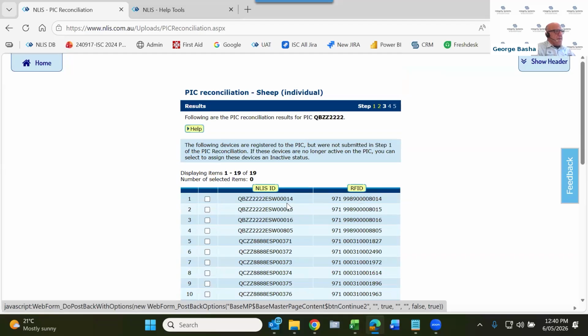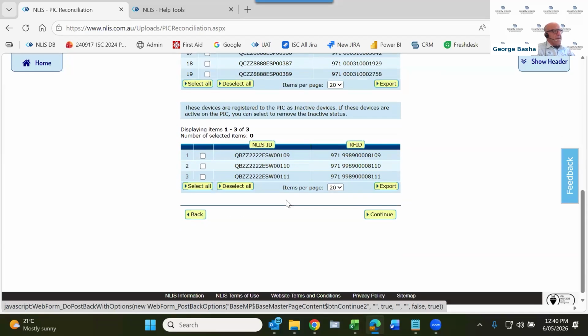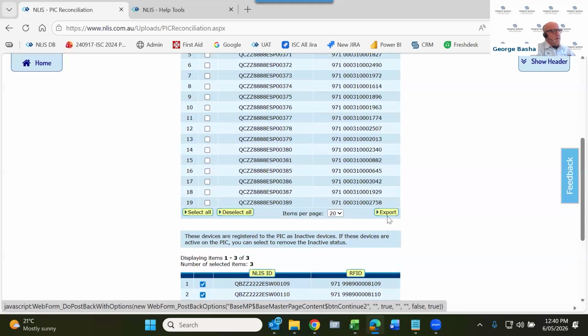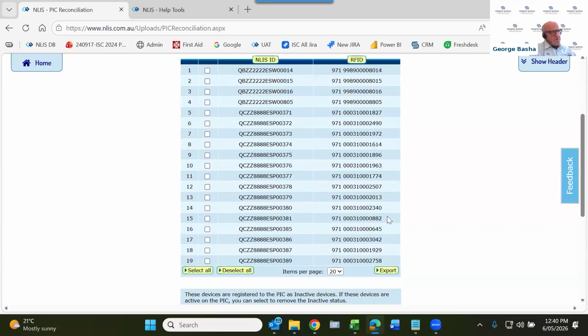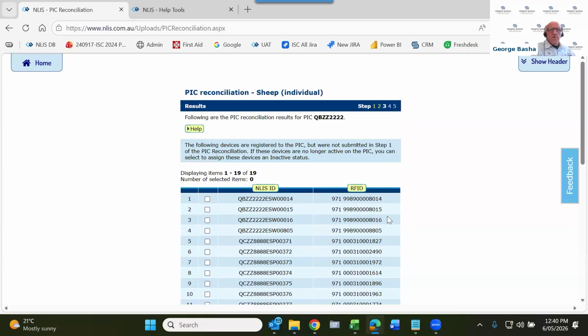It tells you these need to be made inactive. These need to be made active. So it's just very simple. Just by ticking these, select all, and then you can make them active or inactive. So very similar process. The difference is it doesn't tell you which animals are moved off. And this is limited to 9,999 tags, but for most people that's sufficient. You do this on screen. The other one, as I said, you upload a file and you get an email back.